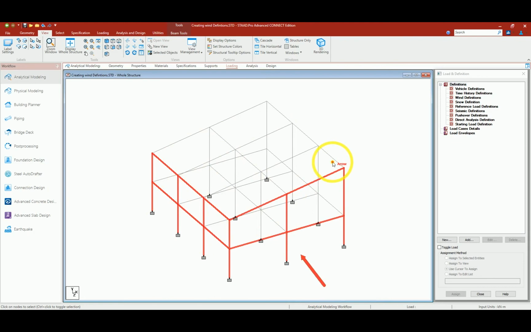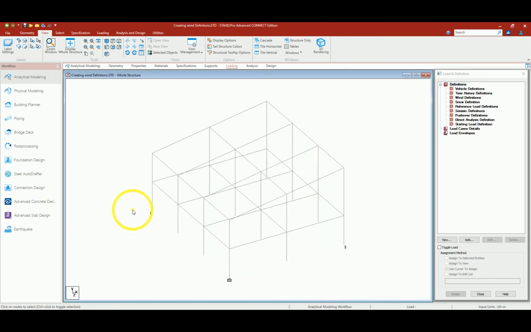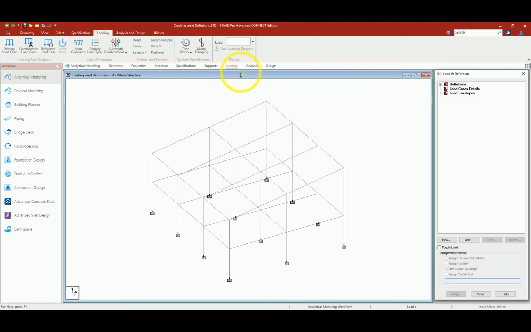Mean roof height will be the front height 9 meter and back height is 12 meter, that is 9 plus 12, that is 21 by 2 equals to 10.5 meter. So while defining, we will be taking the mean height of roof.